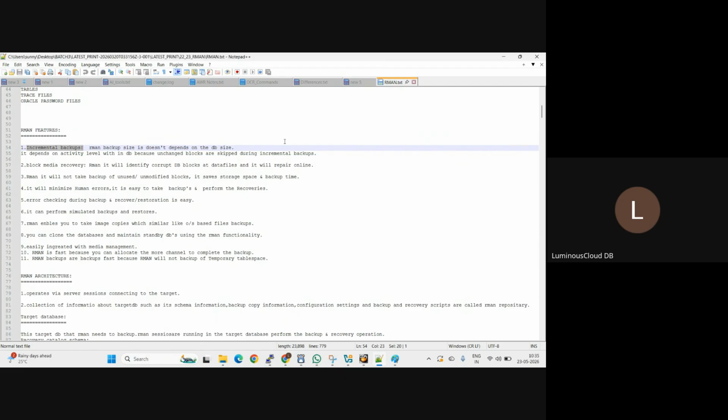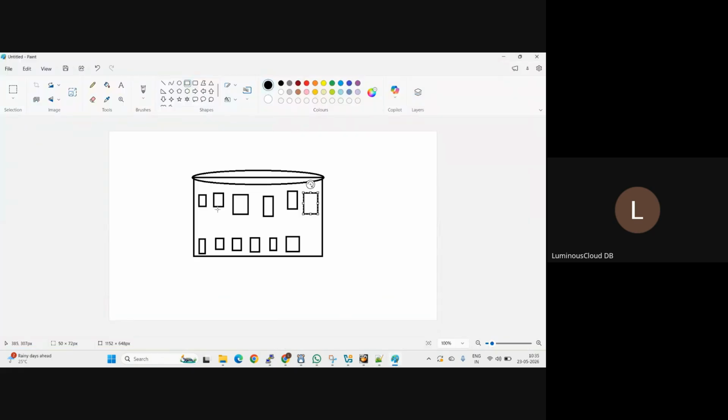Next one, block media recovery is available in RMAN. What is this block media recovery? Suppose the database is filled with the DB blocks, right?